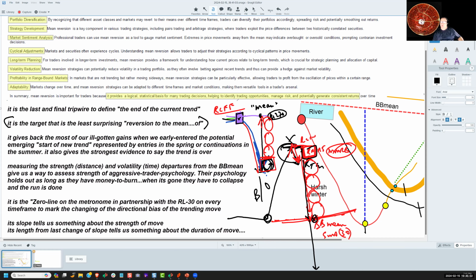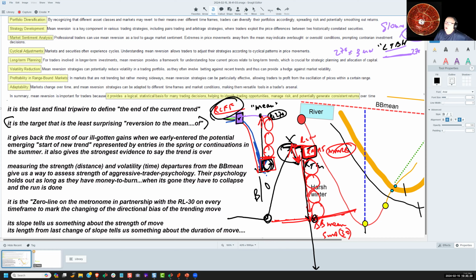The RL270 in the regression line fractal framework always is fair value for the long-term buy and holders. And that's a relative term. Long-term buy and holders, we define as wherever the RL270 is on that time frame. So if I'm looking at a 3-minute chart, the category of guys that are long-term buy and holders are guys that are holding 270 bars times 3 minutes, which is 810 minutes, which is about 15 hours, which is 2 days.